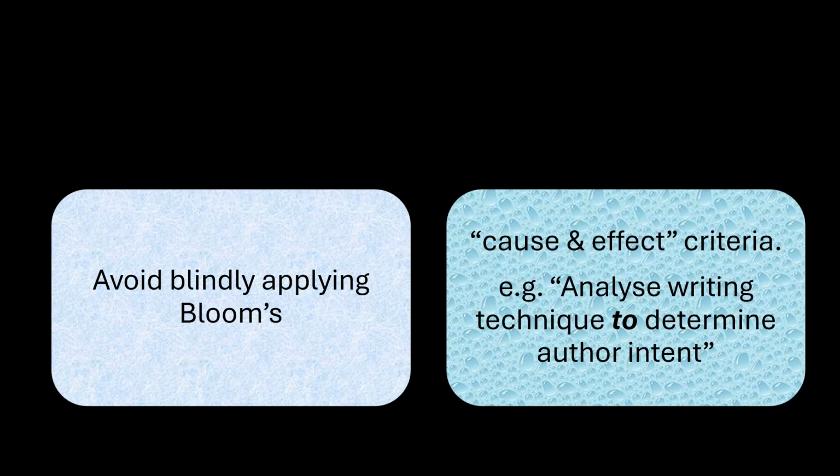And secondly, I would normally say you can't get 2 verbs into a criteria. However, if you have what I'm calling a cause and effect criteria, you can do, and it can be a really big help. In this example, "analyze writing technique." So that's quite open. That might be hard for the users of the rubric to go analyze writing technique. Yeah, but for what purpose? If you then add what the effect is supposed to be of that analysis, that's much more specific criteria. We want them to analyze, but in their analysis it must have determined the author's intent, otherwise they're not getting that criteria. So that can be a good way to go.